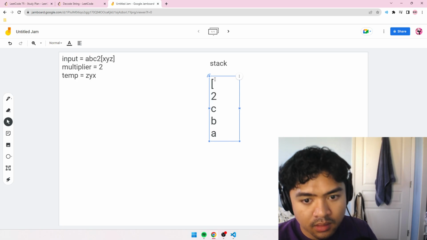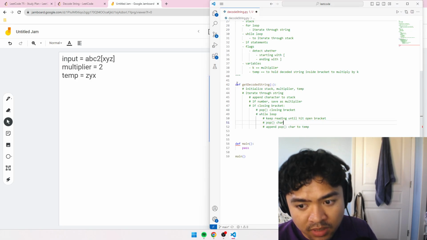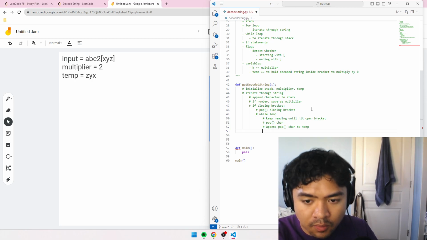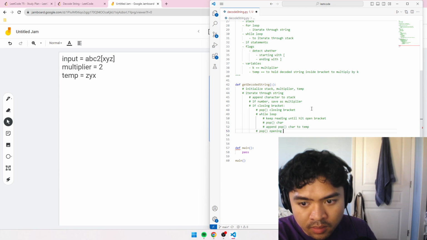And then we hit a closing bracket. So once we hit a closing bracket, then we want to pop again. So pop the opening bracket.